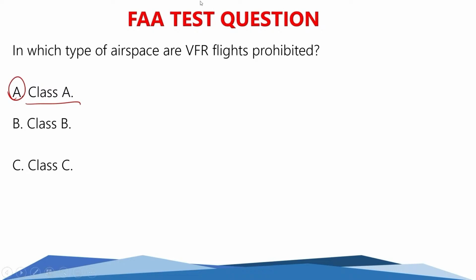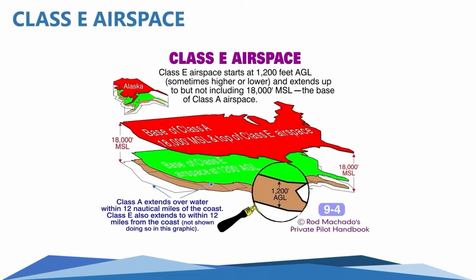All right, so let's now talk about the next one. The next type of airspace, and we're not going to necessarily go in alphabetical order here, is going to be airspace that's called Class Echo airspace. So the red is going to be your Alpha. Okay, so we can't get up there, and it starts at 18,000 feet. So the two ways to think of Class Echo is you can think of it as hanging off of Class Alpha, basically hangs down from Class Alpha. And it has the ability to extend all the way down to 3 different levels, of course. It's never that easy, okay? Majority of Class Echo is going to go all the way down to 1,200 feet AGL. And remember, AGL is above ground level.